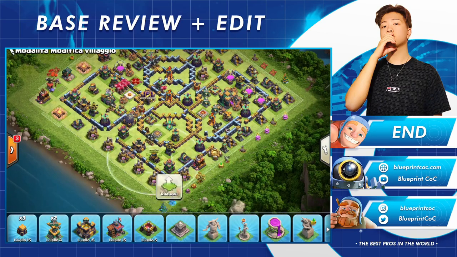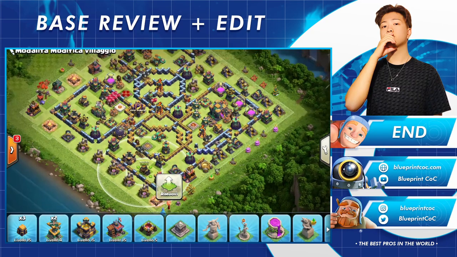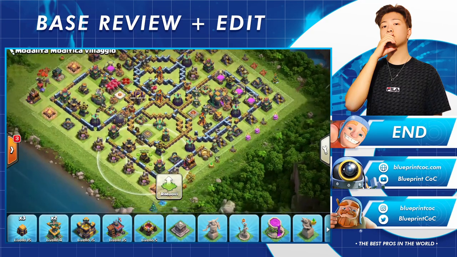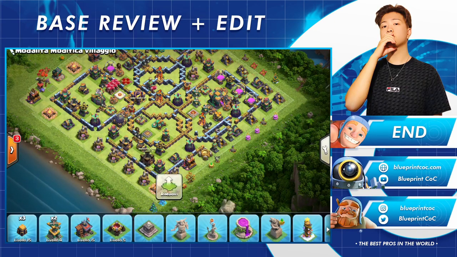But this is easy to snipe. After they snipe it, they can still flame flinger. So we also have to make it a little bit harder. So what we do, we can put more inside. Make more inside. And like this.